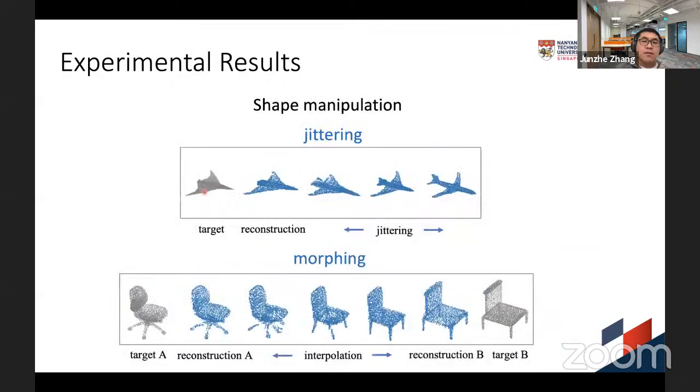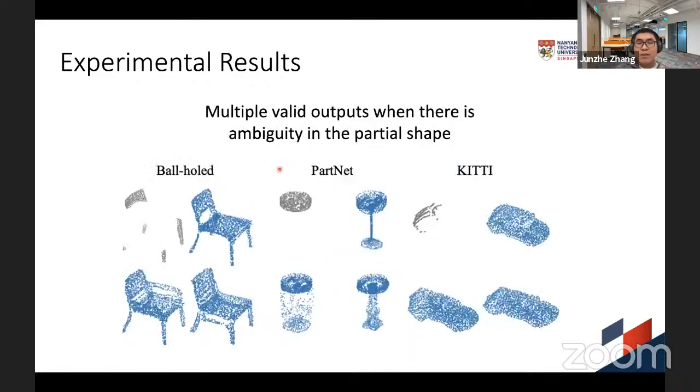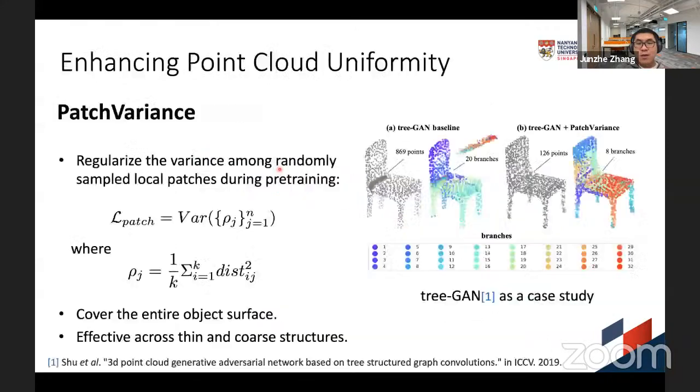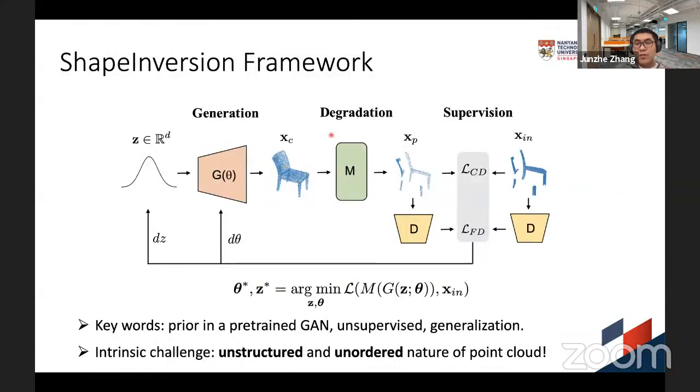And what's more we can offer is editability, or shape manipulation, right? For example, if you give me a certain airplane, how about I want something slightly different? What we can do is first do reconstruction. When we do reconstruction, we do not have this degradation module as well, because the input is a complete shape.